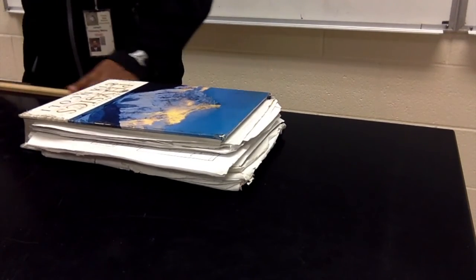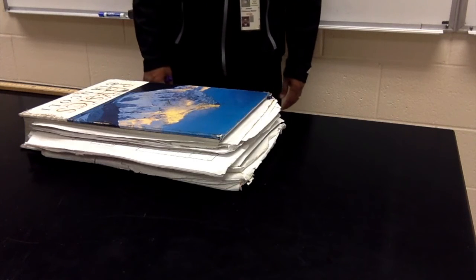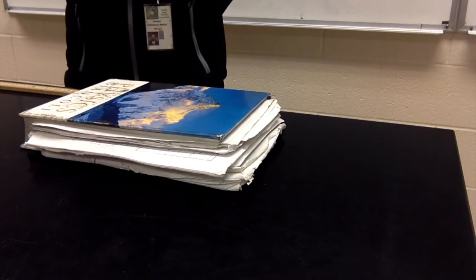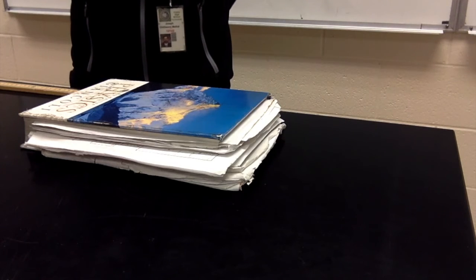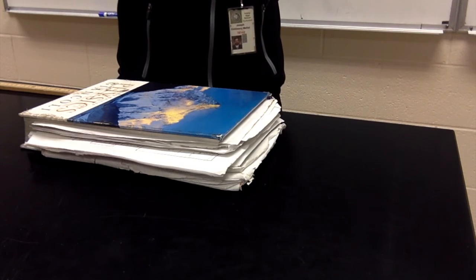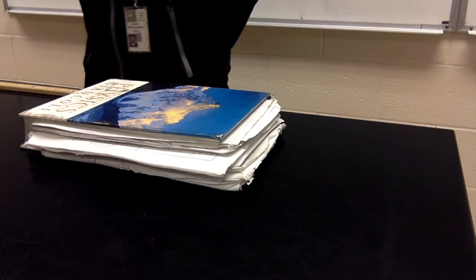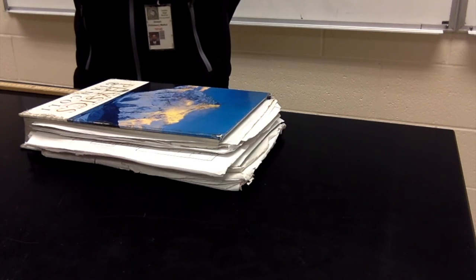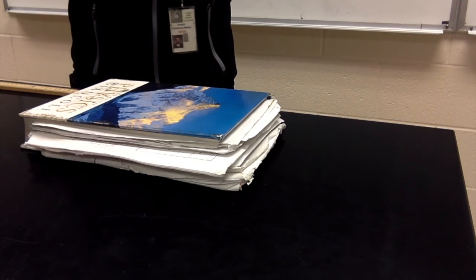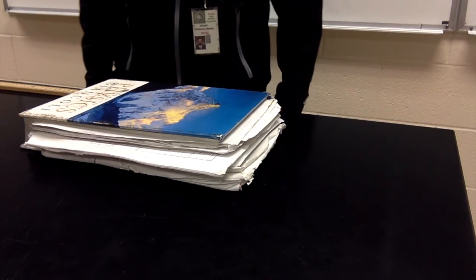Oh, I'm not pushing on the book at all. What is the frictional force? What's the frictional force now? Is there a frictional force? No. Frictional force is a force that opposes motion. Frictional force won't come in unless you try to move it. You understand? If there is an attempt to move something, then only friction comes in. Why should there be a friction? Why should there be a force when there's nothing trying to move it?